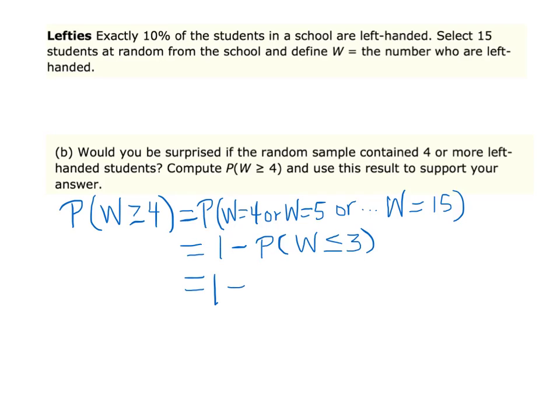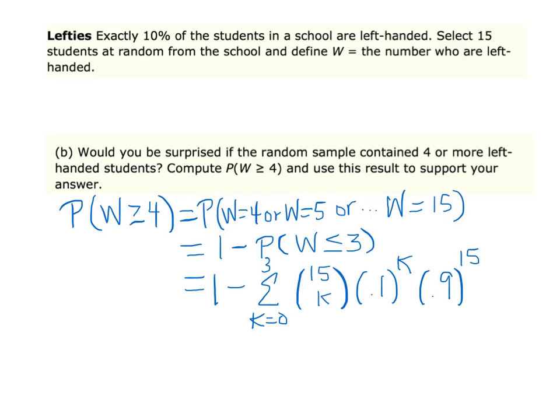And so this is one way to write that. We can say it's 1 minus, I can use a summation of k going from 0 to 3 in terms of the number of successes. We have 15 trials. We're choosing k at a time. P is 0.1, and we want that raised to the power of k. And then 0.9 is failure, and we want that raised to the power of 15 minus k. This is just a shorthand way of writing out these probabilities.